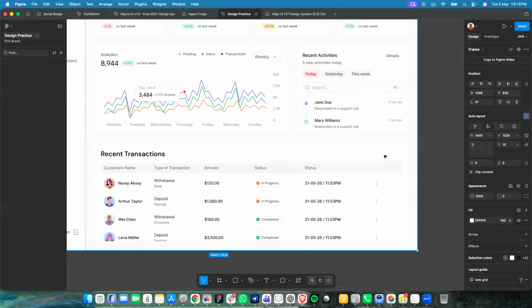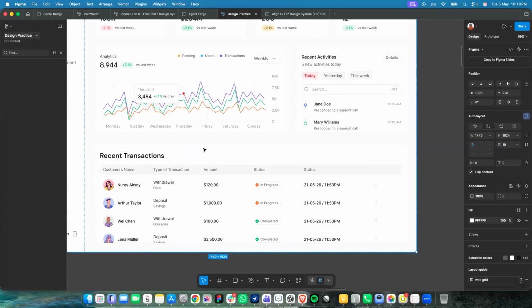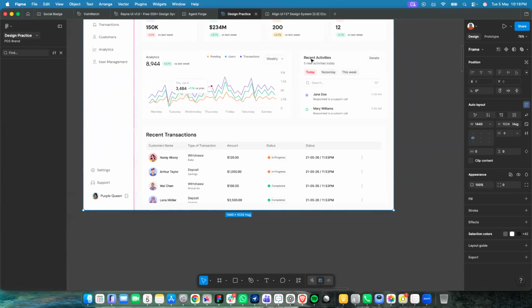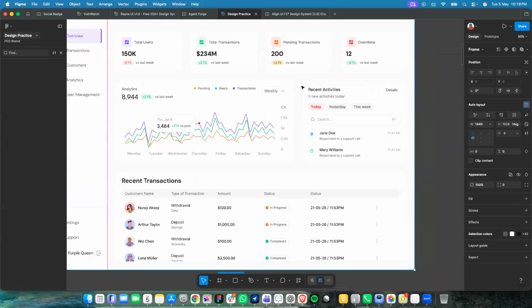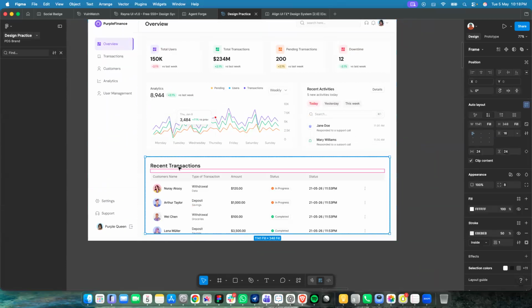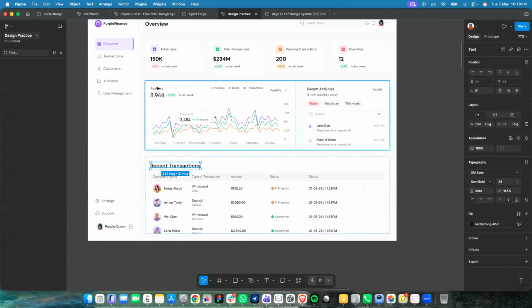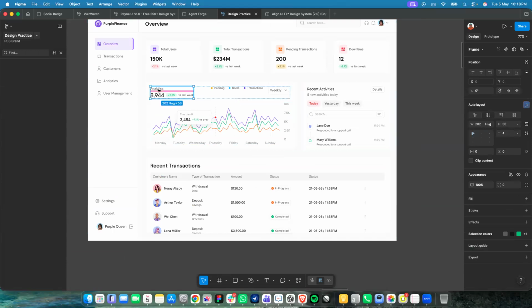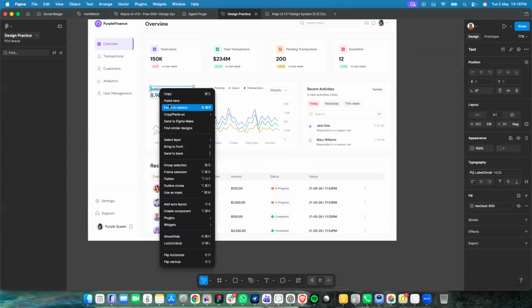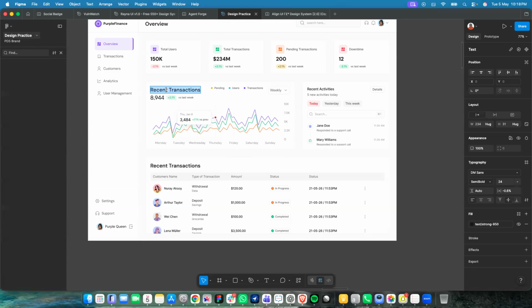Okay, and now something is missing here. That's the button, something that leads them to go all the way to view all. Another thing is also missing. The size of this here needs to maintain across board. So I'm going to switch this up, and I will change that to activities.